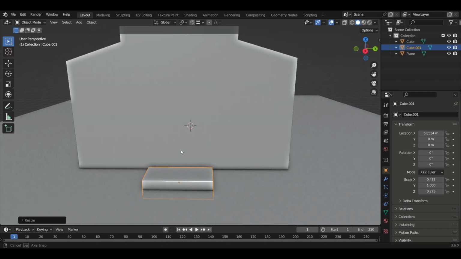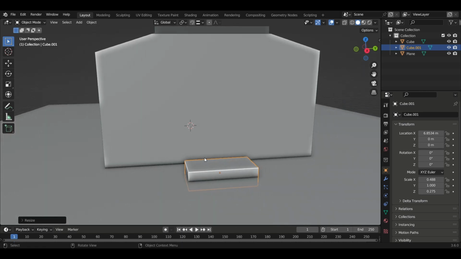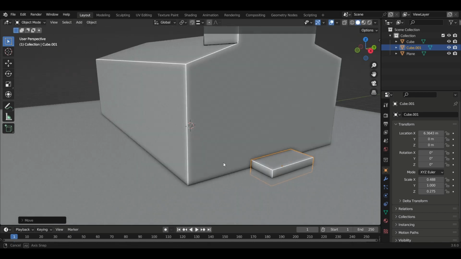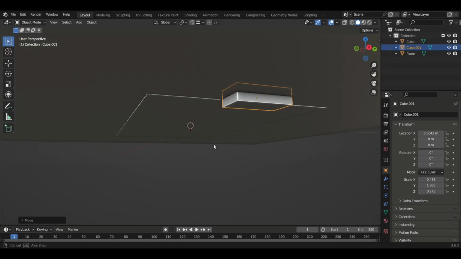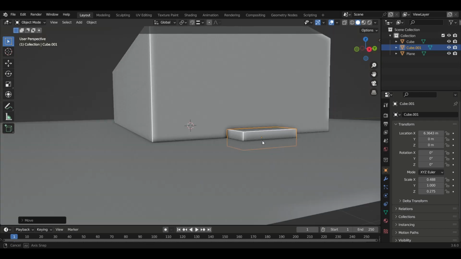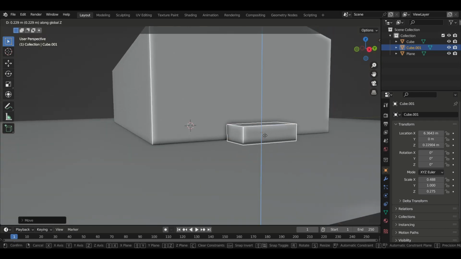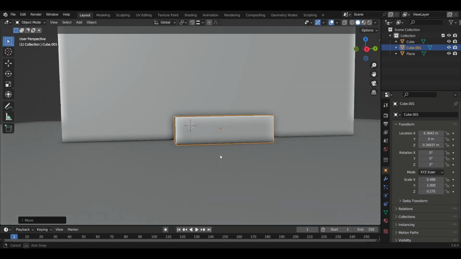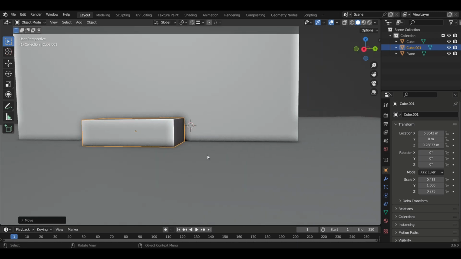Okay, then grab it, G and Z, grab and move it in Z direction. Bring it completely to the top above the surface. Now increase its size in Y direction.